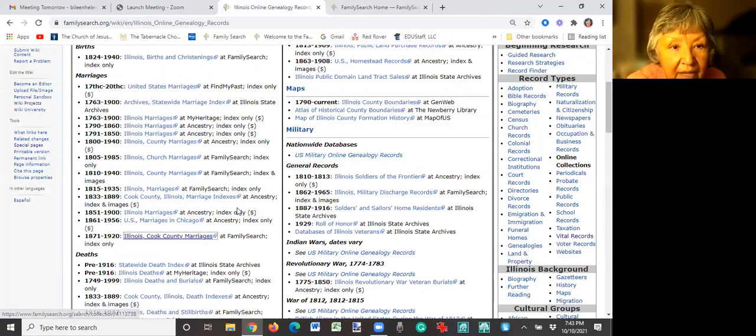And if it says Illinois County marriages at Ancestry, index only, I'll check the index information and then I'll copy the title of the collection and try and find it on FamilySearch, because the FamilySearch catalog has, like I showed you earlier, unindexed records where you can just find images. I found so many records just looking through these, but you have to know the time period and the locality.